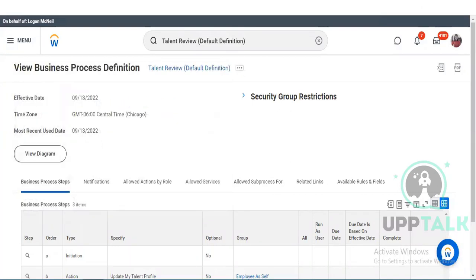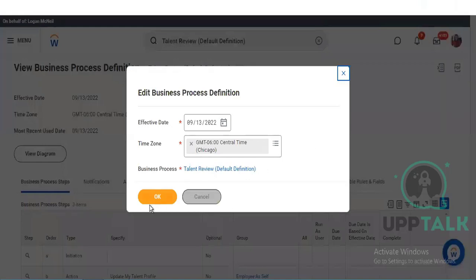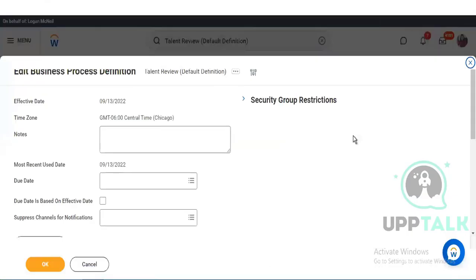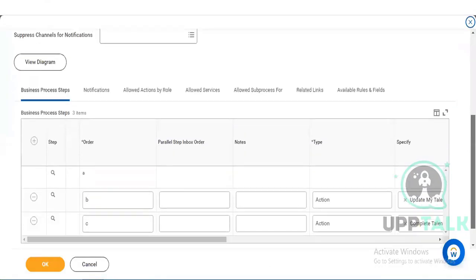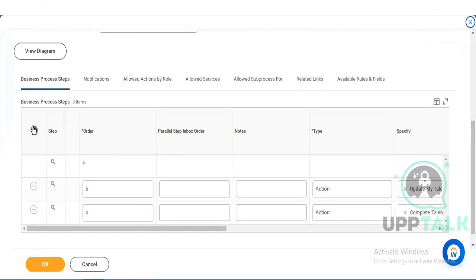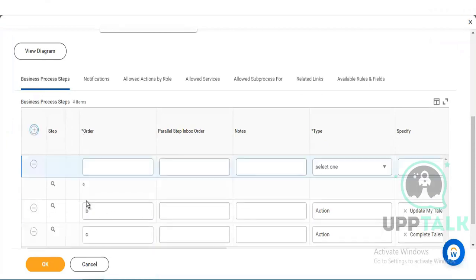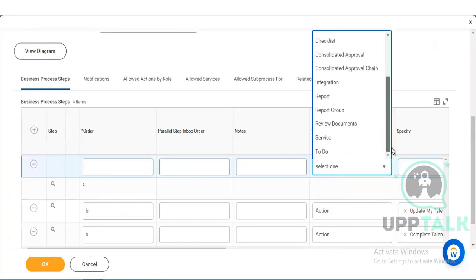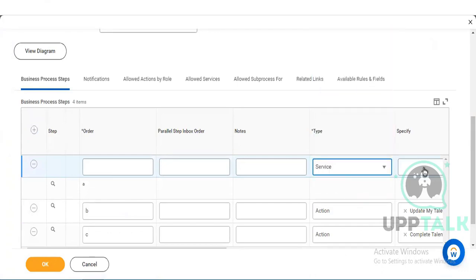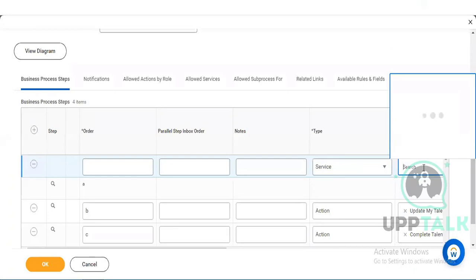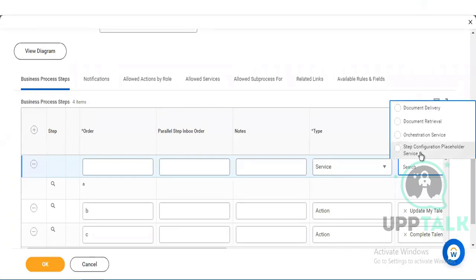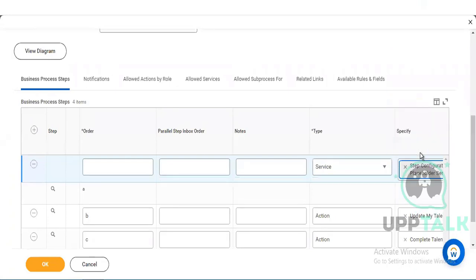What they have suggested is that because of the security group assignment that we have done, it is not checking properly, and in the community they advised me to add an additional step before this action step, which is nothing but a service step. For step configuration, placeholder service.